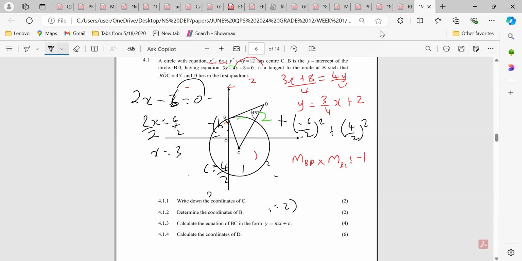And then also have this one. If you differentiate this one, you're going to have 2y plus 4, which is going to be 0. Take this one to the other side: 2y is going to be minus 4. Divide by 2, y is going to be equal to minus 2.